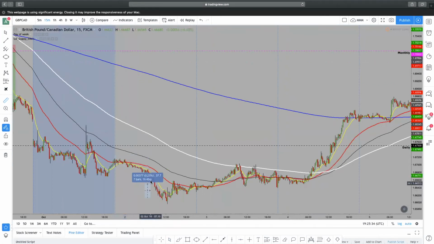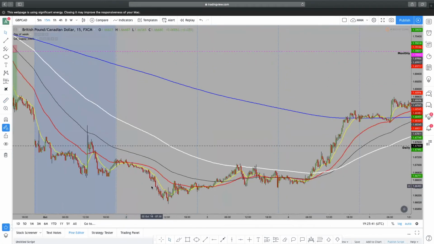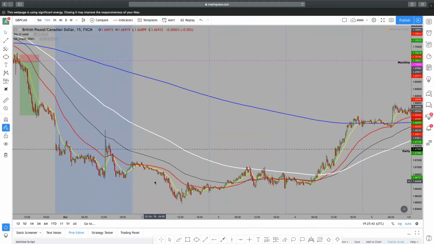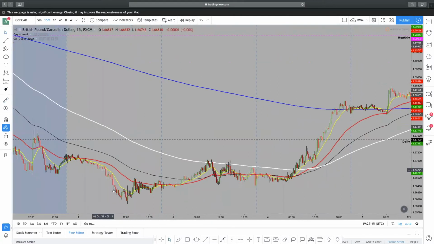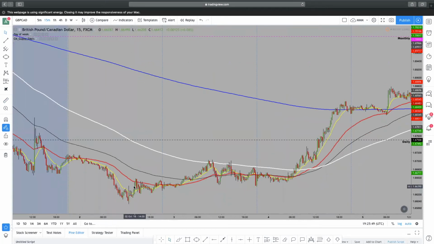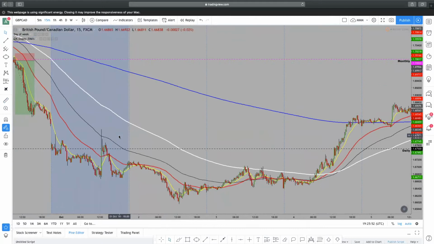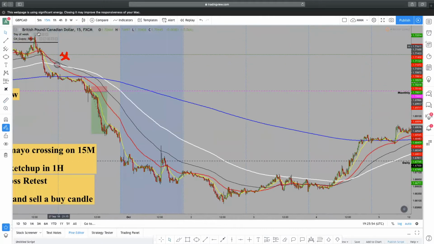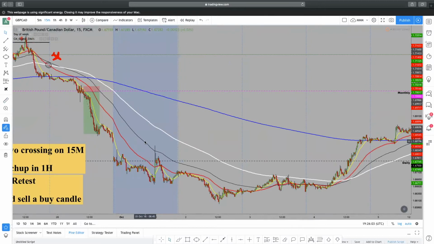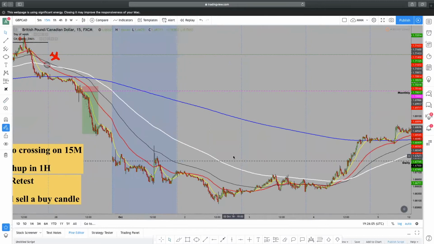I don't usually trust it, but you could have sold a buy candle here. I don't really do it anymore, but you could do it, or you wait for this stop hunt, which is not really good. But as you know, it's not a trade day every day. This is just one pair. We're going to see how almost every day we can have a setup, but there are other crosses where you can see the exact same thing over and over on all of them.